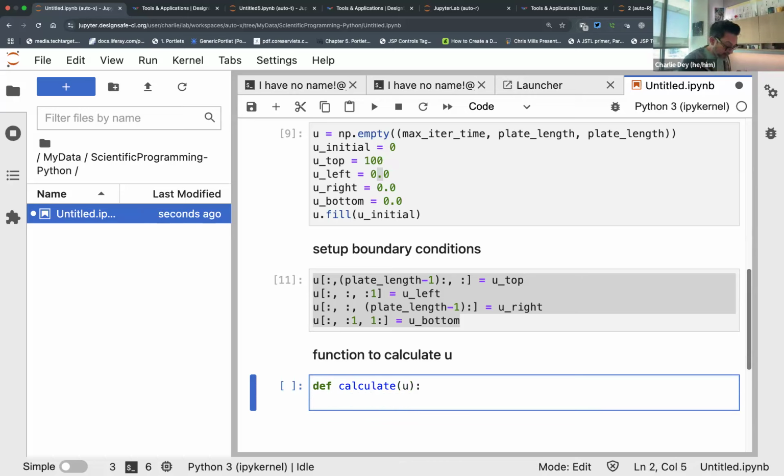All right, so this takes a bunch of for loops: for k in range. So remember that first thing is time, and we're going to denote that with k. Goes from 0 to max iter time -1, comma 1.